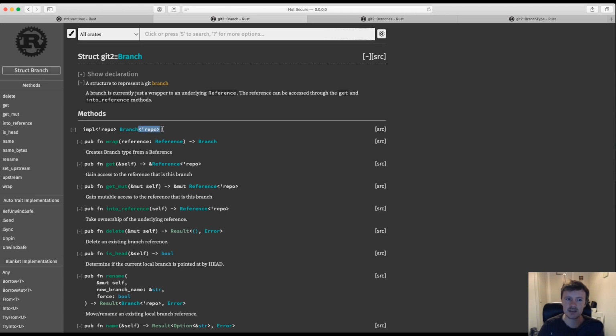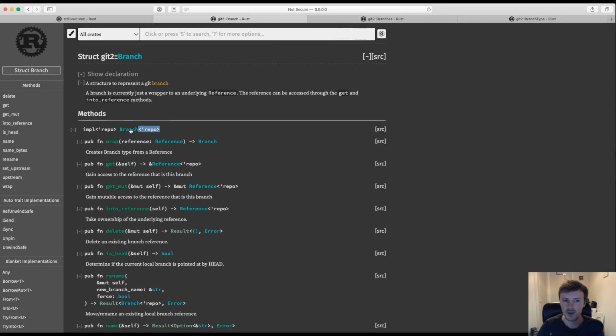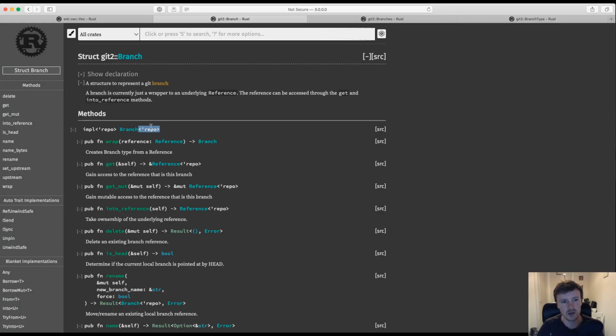That basically means that they are tied to the lifetime of the repository, which kind of makes sense, right? The branch probably contains pointers into stuff that lives inside the repo. And if the repo were to go away, then the branch would also go away. So in terms of ownership, that basically means the branch can't outlive the repository.